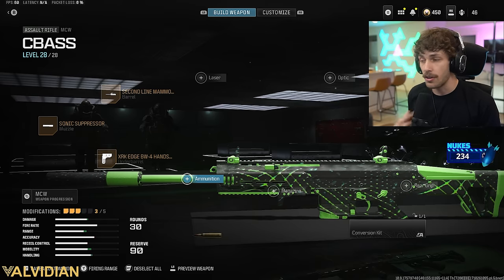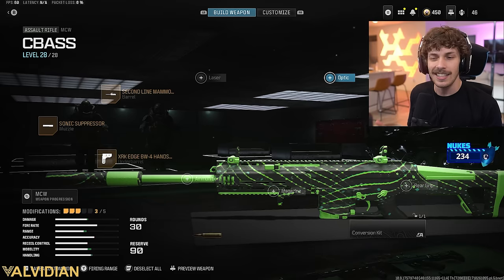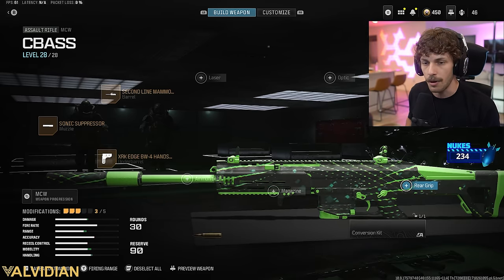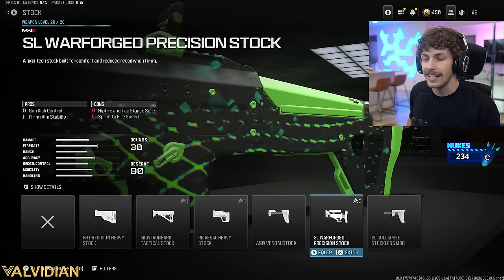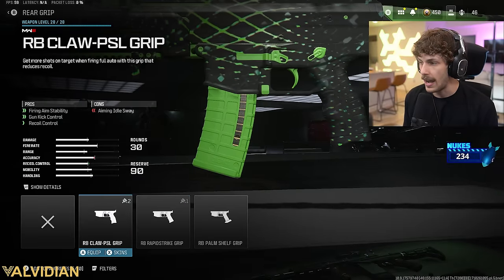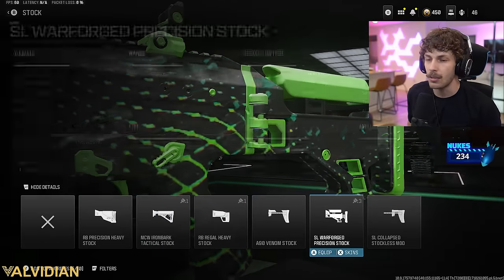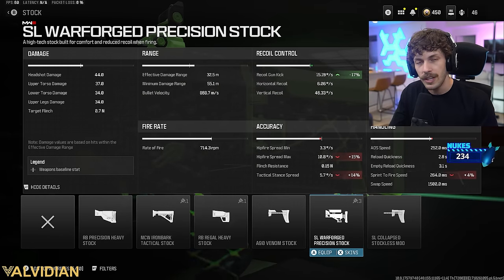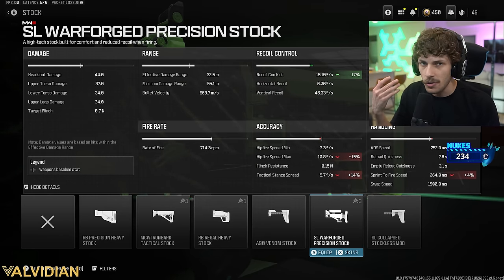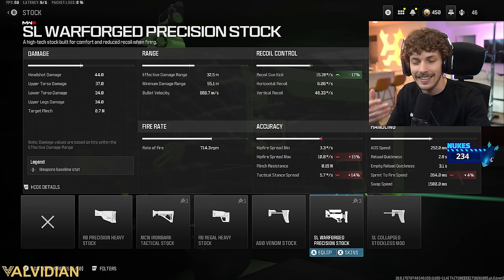So now our gun has very good mobility and strafe speed, we have good damage range, and we're off the radar. But I guess the last attachment is going to be the optic. But before that, for the stock, we are going to be adding the Warforged. You could also add the Precision Heavy, or you can go over to the rear grip and add the RB Claw. You kind of got to try out the one that you like the most. For me, I was really liking the Warforged. Besides losing sprint to fire speed, this is a little bit of a slower build, but also an aggressive build. You just got to be a little bit smarter. You don't really want to use this thing like an SMG.